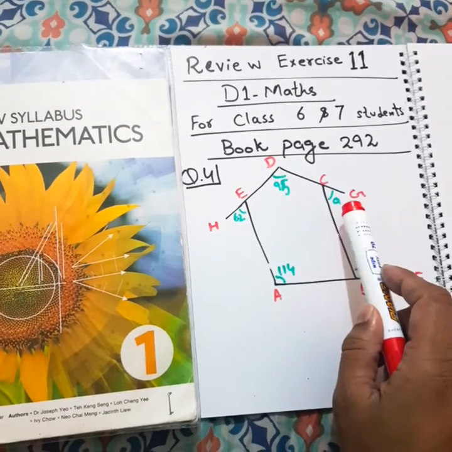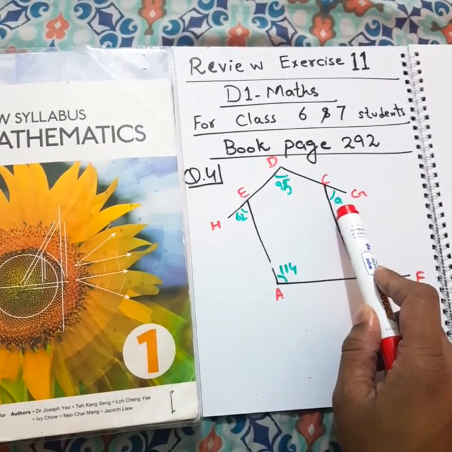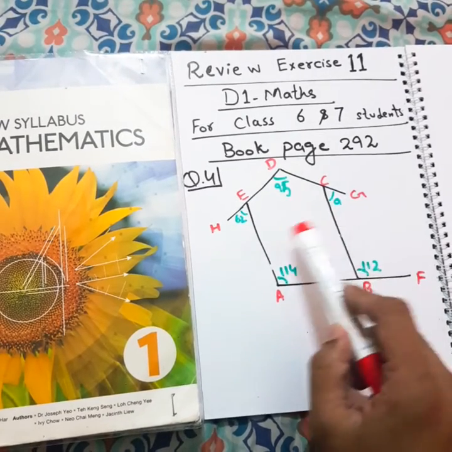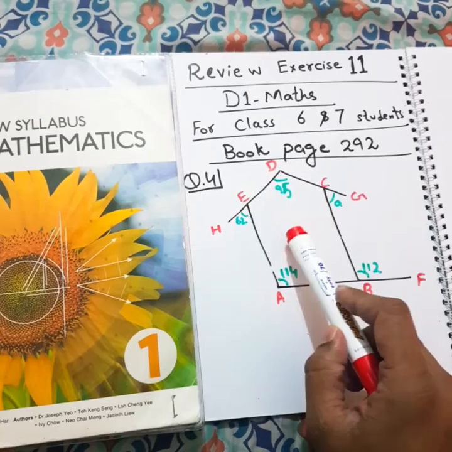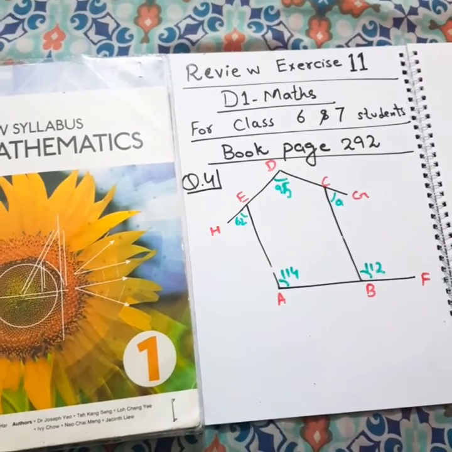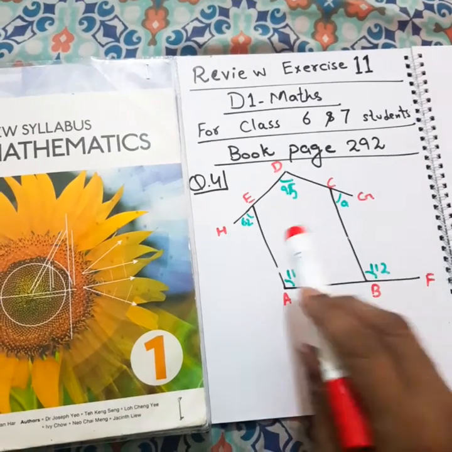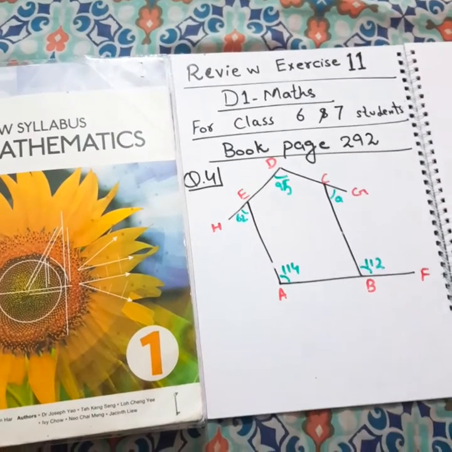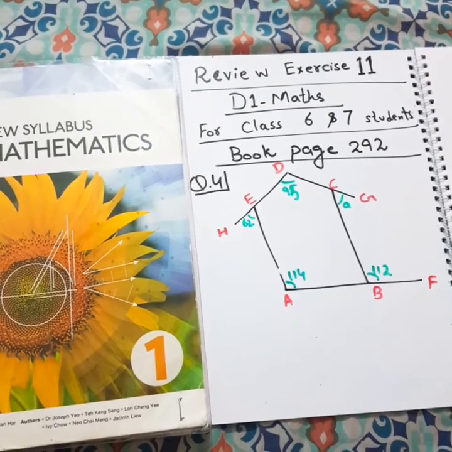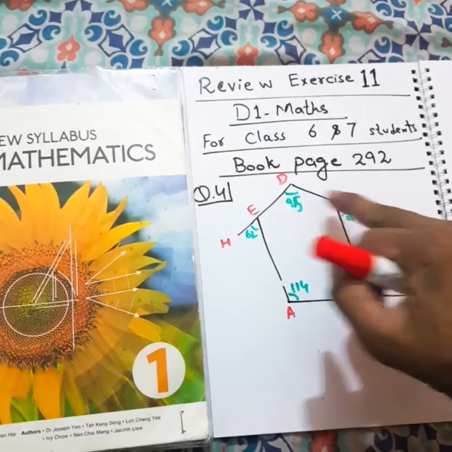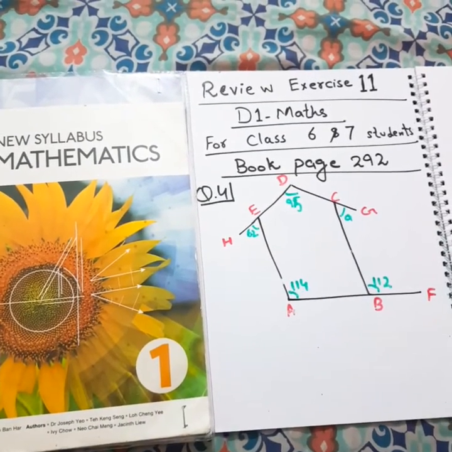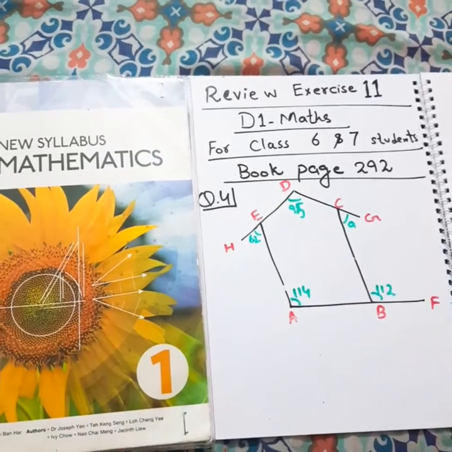We have to find angle A, which is here. If you have to find A, you will be thinking a lot about what you need to do, because we can't see a triangle anywhere in this shape. Students are mostly used to finding an unknown angle in a triangle or in any shape. But the shape which is inside has 1, 2, 3, 4, 5 sides — it's a pentagon. Even it's not a regular pentagon.